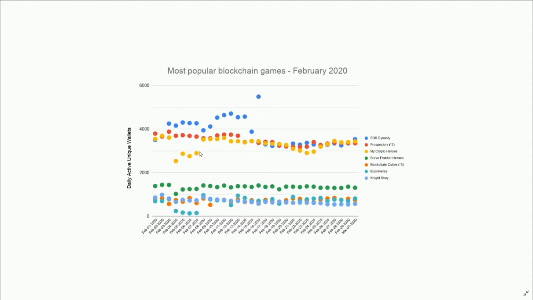But what we've seen for the last month or two is three games roughly around the same level. So we have EOS Dynasty, which we've spoken about, in blue. Then we have Prospectors in red.